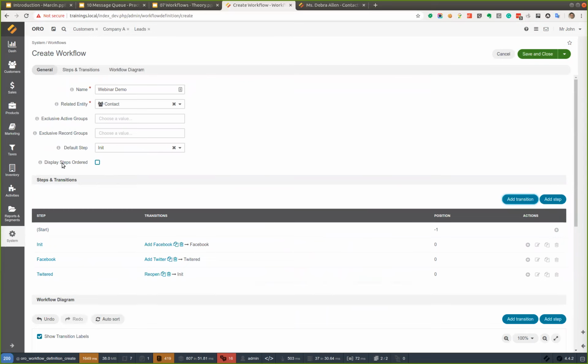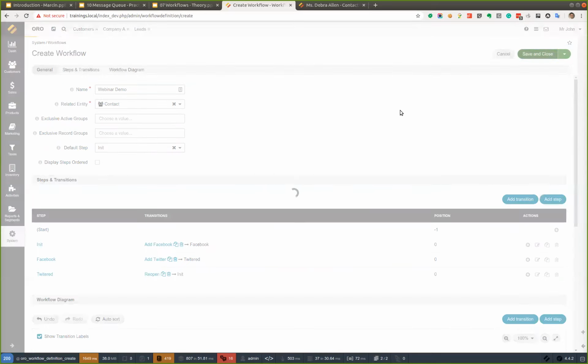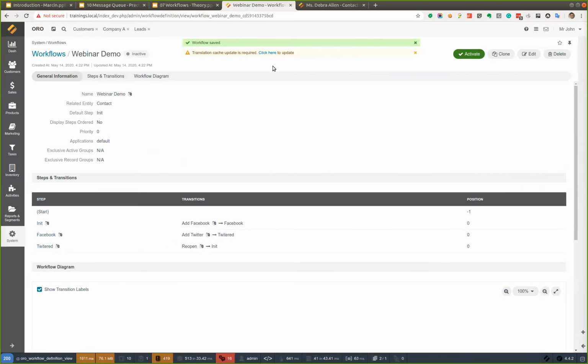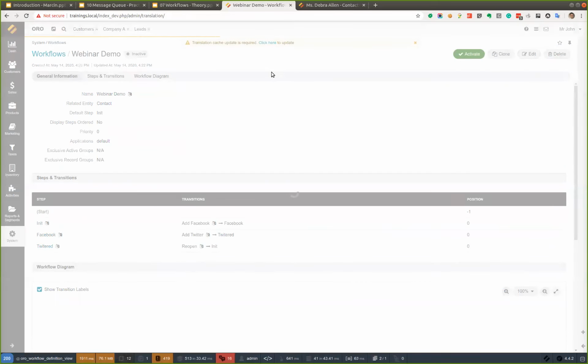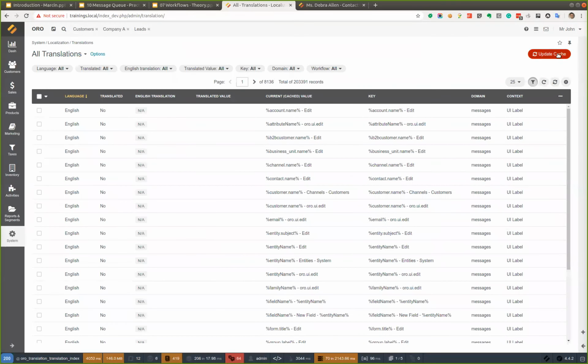Oh, this one is also nice. I will show you how it works in a second. Displaying steps ordered. So I should clear the cache, and also I should activate. So let's clear the cache first, so the translations will be generated.